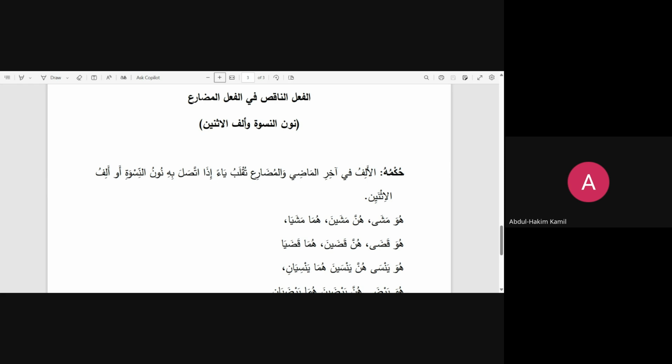If it's Da'a Yed'u, you say Ana Da'autu. Huwa da'a, hiya da'at, ana da'autu, anta da'auta, nahnu da'auna, anti da'auti, huma da'awa. That aleph has to change to a waw. But we already saw the aleph change to a waw. Huwa da'a, ana da'autu, anta da'auta. It's nothing strange. I changed it for Ana, and with Nahnu Da'auna. Now if an alef of the dual comes to it, it's Da'awa.